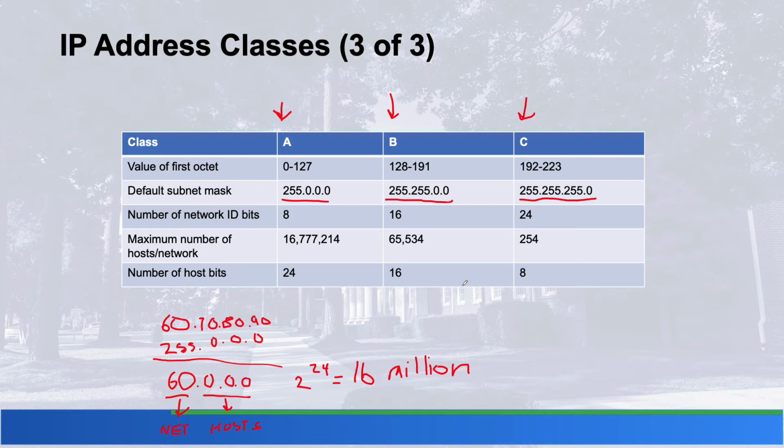So it was a big waste of addresses, which in the beginning, when it was only the military on this network, wasn't a big problem, right? When the military developed the internet and this IP system, they didn't anticipate that everybody in the world, and private businesses, would be on the network. It was only going to be military computers. So they didn't think they would ever run out of IP addresses. Well, since the internet and the network has grown, now we have to provide for more devices.